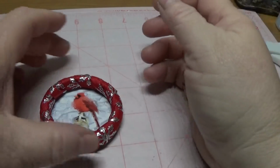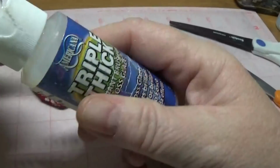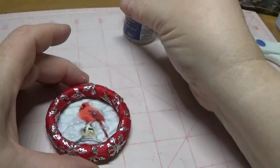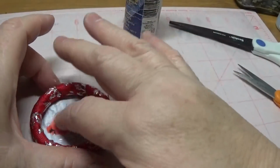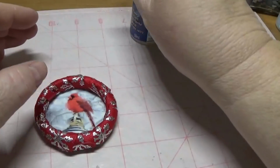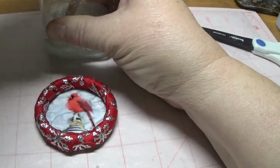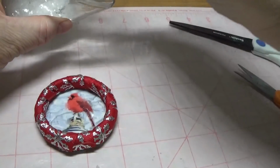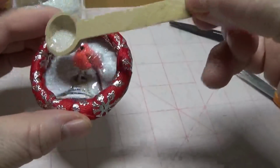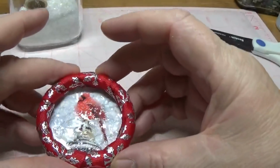So then the next thing that I'm going to do is I'm going to take some of my Americana triple thick, and I'm going to put just a few drizzles, not a whole lot. I'm going to rub it around like this, the card. Alright. And then I'm going to come in with Debbie's beautiful 70 grit German glass glitter in the clear. And I'm just going to sprinkle a fair amount. Just turn it around like this so you get some on the edges there too. Okay. Now when this dries, it'll be beautiful.